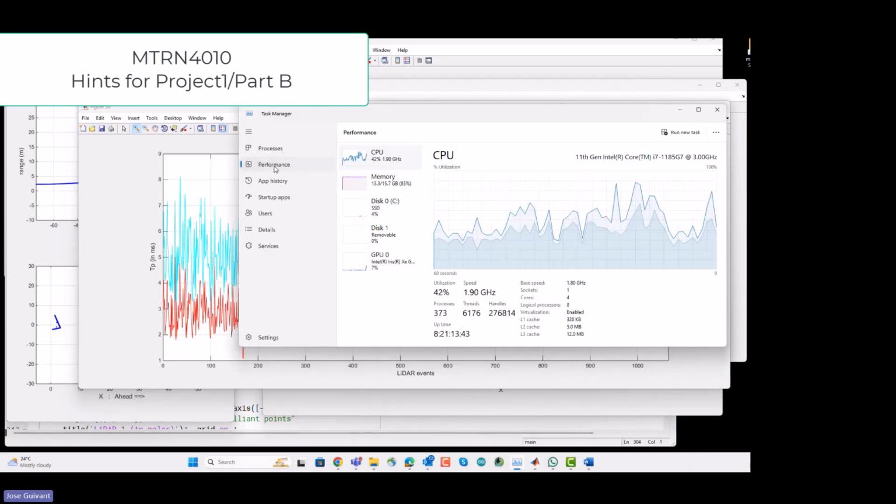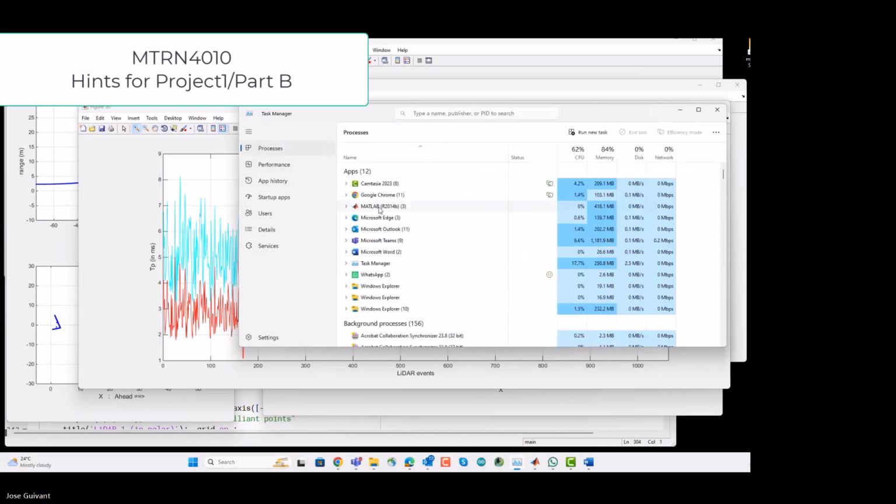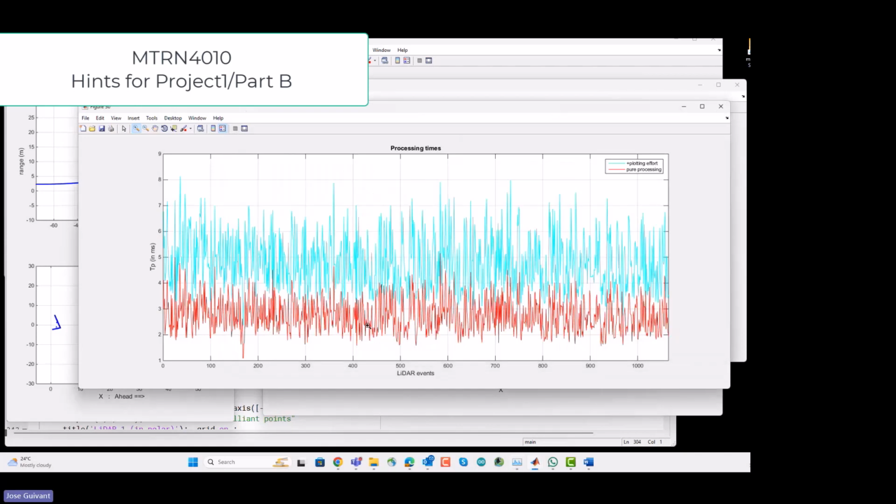Let me see. My CPU is at 52%. I don't know where is that in the processes. Microsoft Teams should be in a certain place. Well, it's consuming a certain amount of memory, 1 gigabyte. And in this case, it's consuming 5% of the CPU. All right. Yes, that is what I wanted to mention. I think we are done with this explanation.